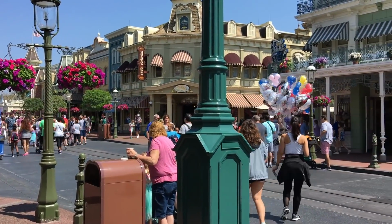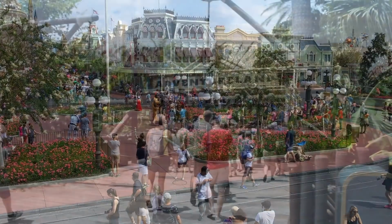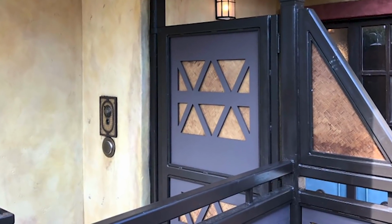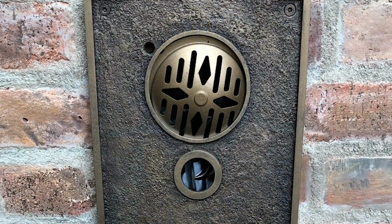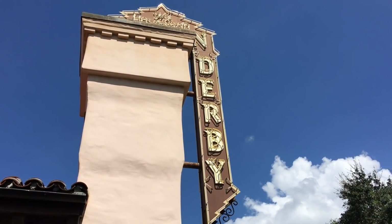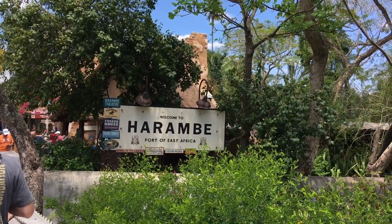And you can become a member of Club 33 in Walt Disney World. I believe it's a $25,000 joining fee with annual dues of $15,000. So if you want to at least know where those lounges are, Magic Kingdom has its Captain's Quarters Lounge in Adventureland Terrace. Epcot has its Constellation Club at American Adventure. Hollywood Studios has the Spotlight Lounge right above Hollywood Brown Derby, where the old Catwalk Lounge used to be. And Animal Kingdom has Harambe House in the Africa section of the park. That one's not quite open yet.